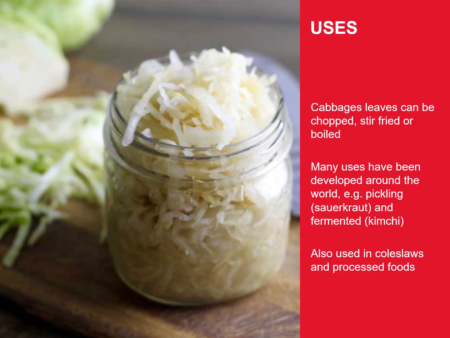In terms of its uses, cabbages have very diverse uses all over the world. Perhaps some of the most famous types are being used in pickling and being fermented in different foods. So sauerkraut is a kind of pickled, shredded cabbage, and also in Korea, for example, kimchi is very popular, which is a type of fermented cabbage. It's also used in coleslaws and different processed foods, and it's also been integrated quite a lot into prepared meals, such as ready to eat stir-fry mixtures.